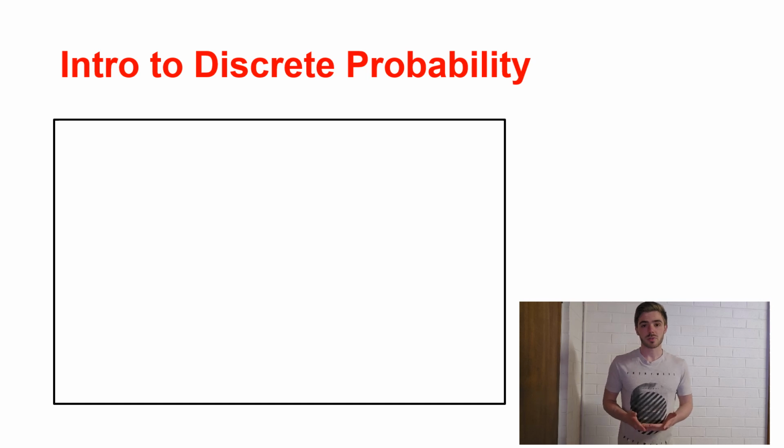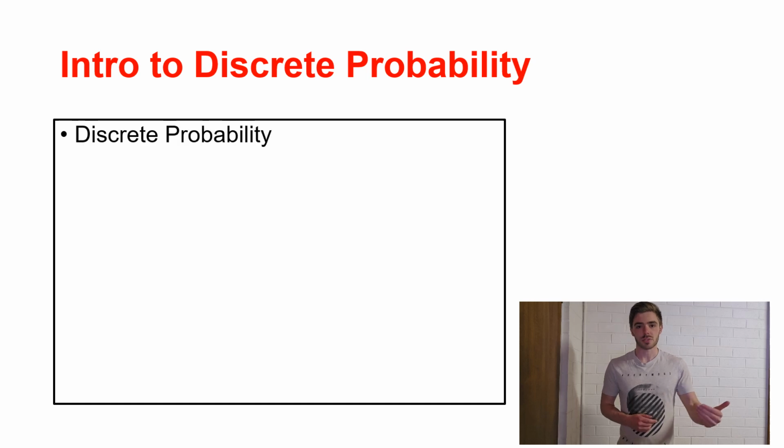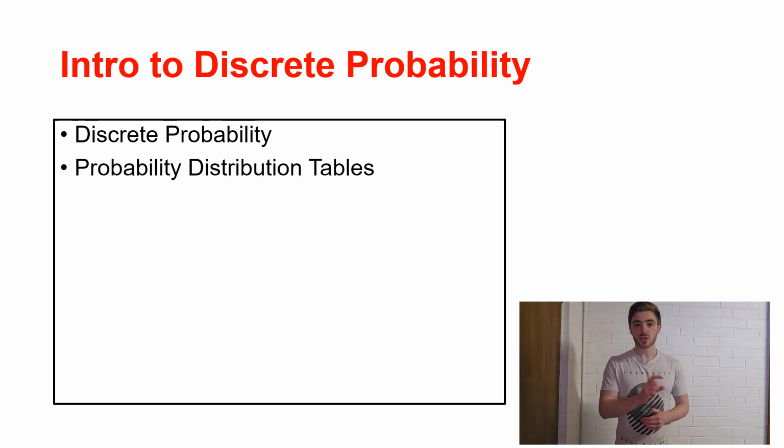There are many different kinds of probability that are covered within math methods. This video in particular is going to focus on how we solve discrete probability questions. There are a few different topics within discrete probability. The ones we're going to focus on are how to use probability distribution tables and all the questions that are associated with those.